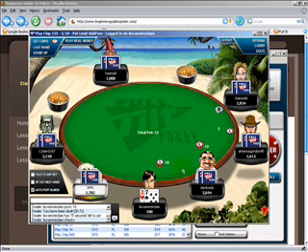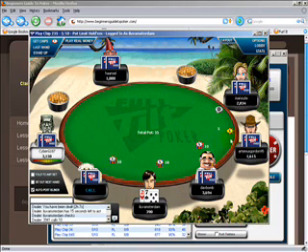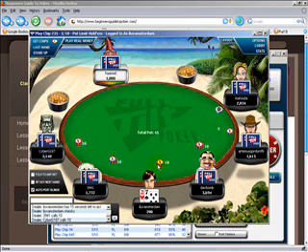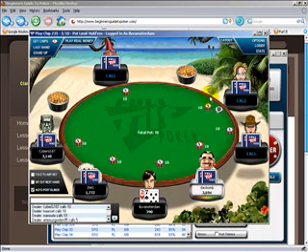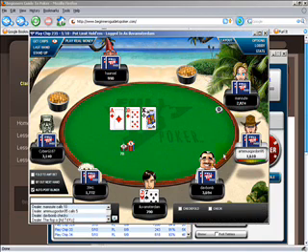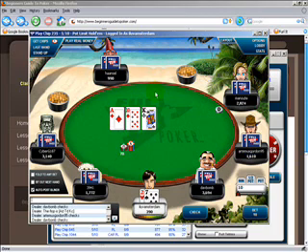Okay, every time there's a betting round, you don't have to bet anything. But if someone before you has already bet some money, you're obliged to at least match it. That's why you see everyone here is matching the 10. Okay, now 3 cards come down. In poker terms, this stage is called the flop. Don't worry about that. Who cares what it's called? But just to let you know.